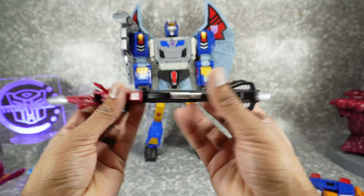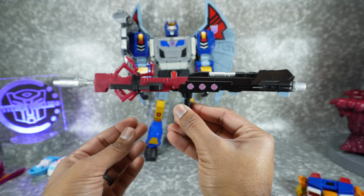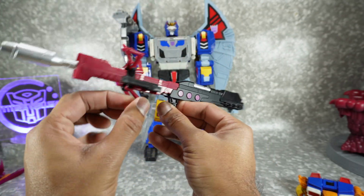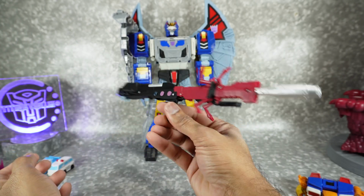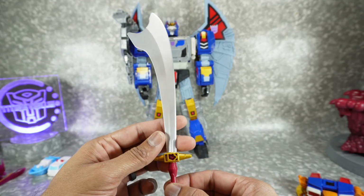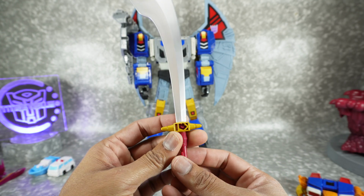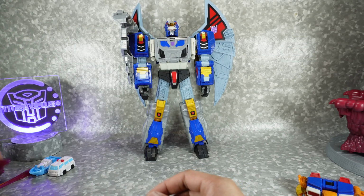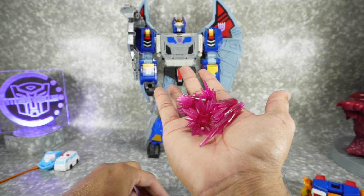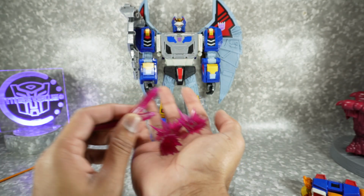We got the weapon here. There we go. Couple spots of paint accents there. Pretty cool. Yeah, there you go. We have the sword done in this silver, gold, and then the red plastic for the handle. That looks pretty nice. We got some blast effects here, which we get with pretty much any of the Commander class or Haslabs. And this time it's done in this kind of maroonish color, but it's the same effect parts, same shape and everything.